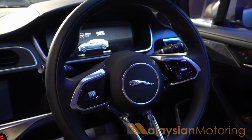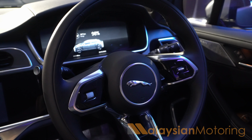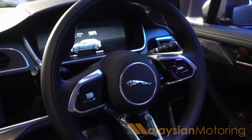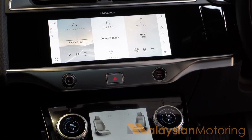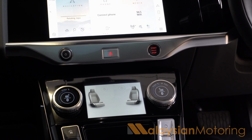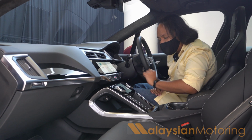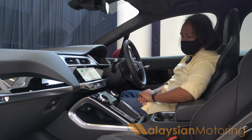And this is of course supplemented by the full digital instrument cluster up ahead of the driver, which again is very customizable and offers a whole load of information without overwhelming the driver in terms of the amount of information that's presented to them. And then beneath that sits another touchscreen, which helps to work the HVAC controls, which again is presented in a very beautiful manner. Although that said, the pixel density of this screen is not quite as nice as what you get from the other screens, which is rather noticeable.